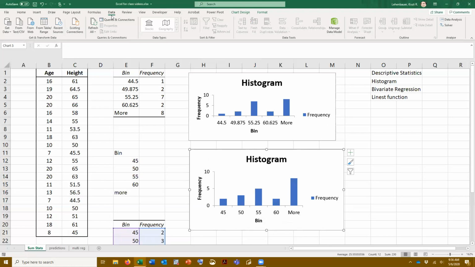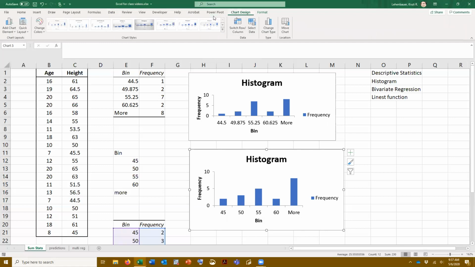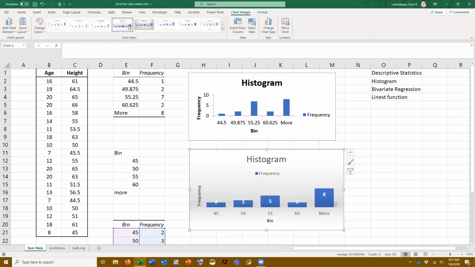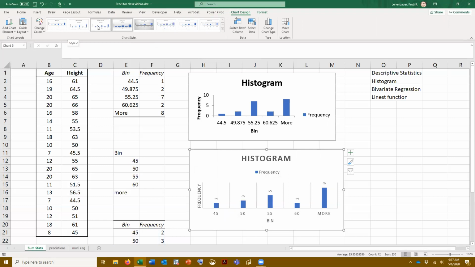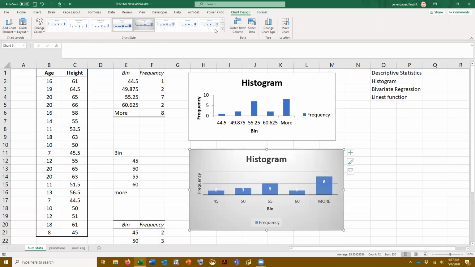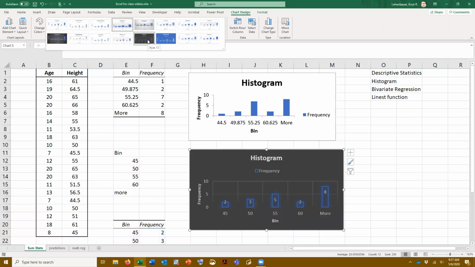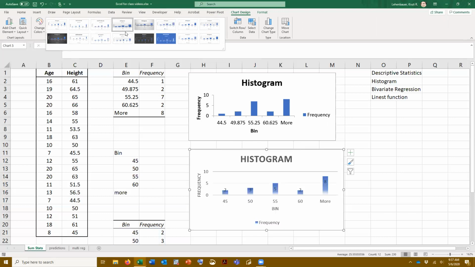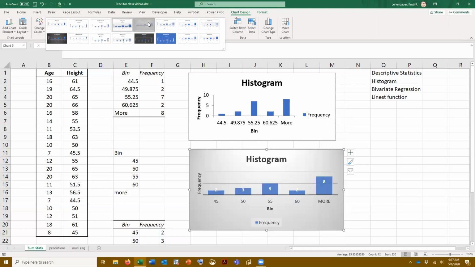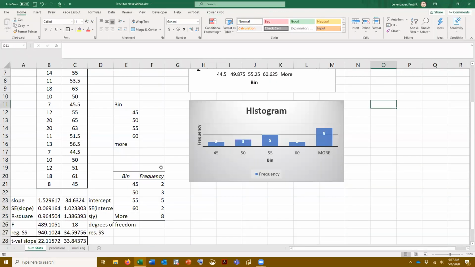Now, while we are here, I also want to show you that you can change the way you want it to show up. Right here, under the chart design options, you have a variety of options that are available to you, and you can make it look as pretty as you want. You can change the look. You can play around with these visual options. So I just wanted to show you all of this.